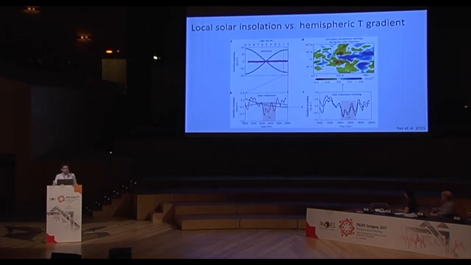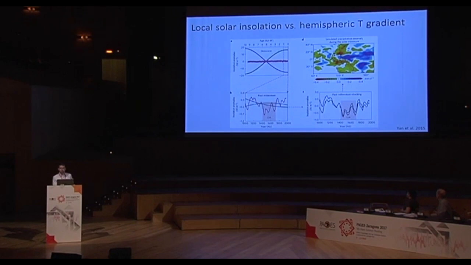And the idea of expansion and contraction has a relatively simple mechanism. During times of low precession, the variability in insolation is dominated by solar and volcanics, and this ends up being symmetrical about the equator. And while we might expect that asymmetrical climate forcing would produce an asymmetrical response of the ITCZ, it appears that the local effects of sensible heating on the landmass are able to create this expansion and contraction.